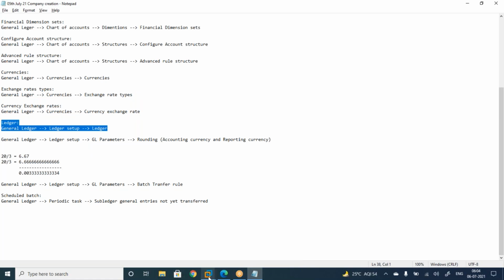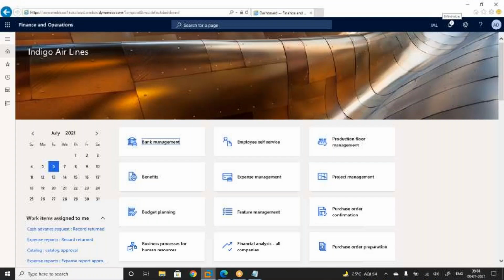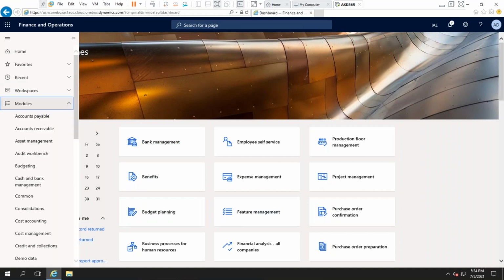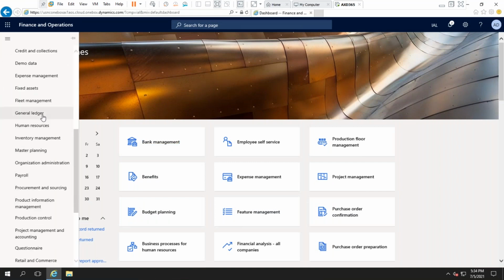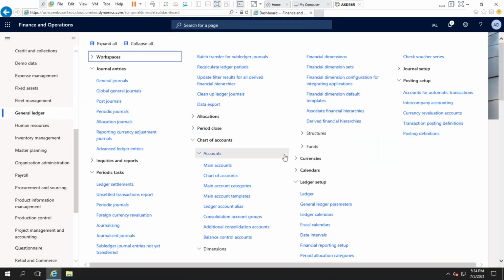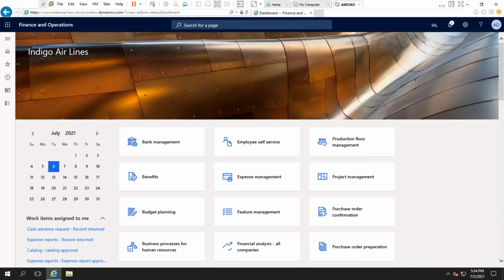If you go to the ledger setup today, it will be allowed to modify. Look at this one. Because I have not created any transaction, I am in the IAL company, Indigo Airlines company. If you go to the ledger, currently I'm able to modify the chart of accounts, accounting currency, and reporting currency.